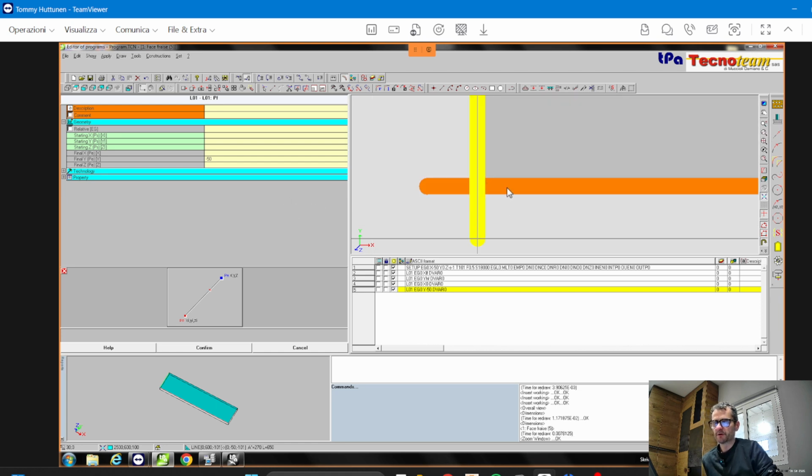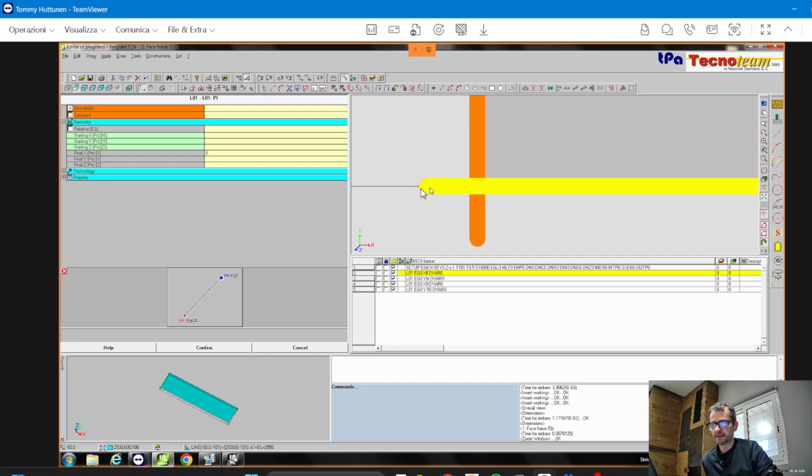Because in the program that I made, this is my line, the tool compensation is in the middle. So the radius of the tool is completely in the middle. If I produce a piece like this, the piece will be smaller by the diameter in the length and the diameter in the height, so completely wrong.